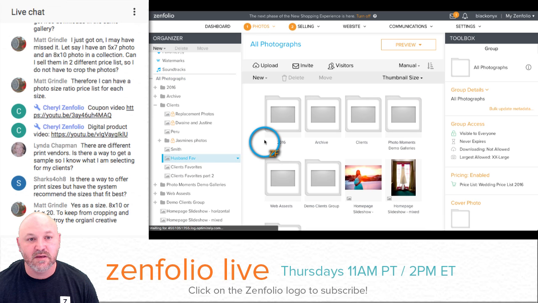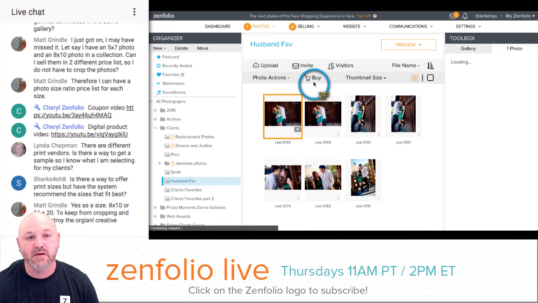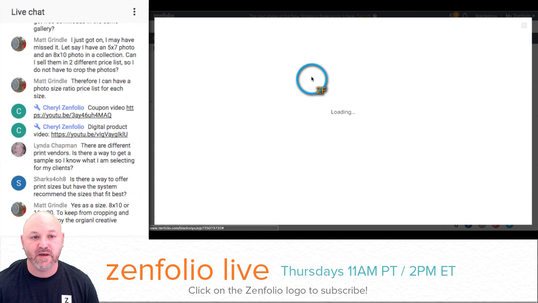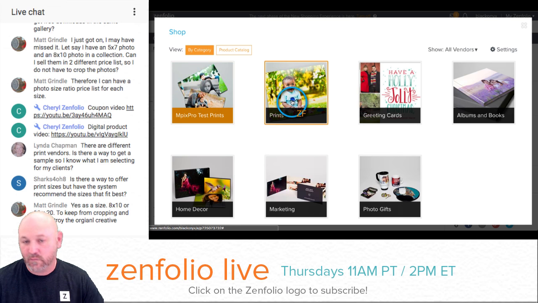Right here, Linda, just click on an image and then go right here. Click buy up there. And then you can go through, and like I said, MPix Pro will give you 5 free test prints. Right here, you can see the test prints are right here. Or you can go ahead and order from any of the integrated vendors at the base lab cost. And that's how you could get some samples and things like that.